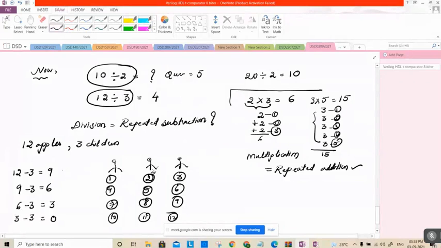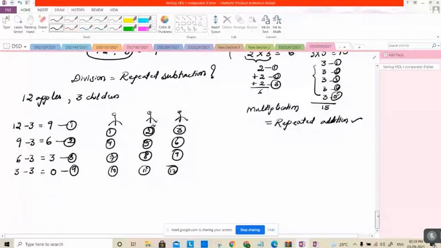How many times did this iteration go on? This is the first time, the second time, the third time, the fourth time. And hence the answer is four. Is it okay? Any doubts in this? We are counting the number of iterations here, the number of repetitions. If it repeated four times, we have given him four apples. If it repeated five times, five apples. Now 12 is finished. 3 fours are 12, remainder 0.